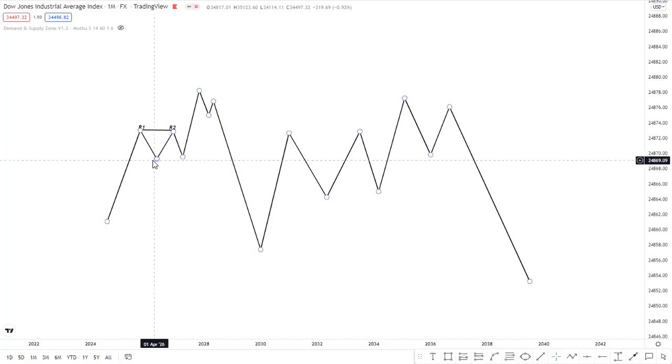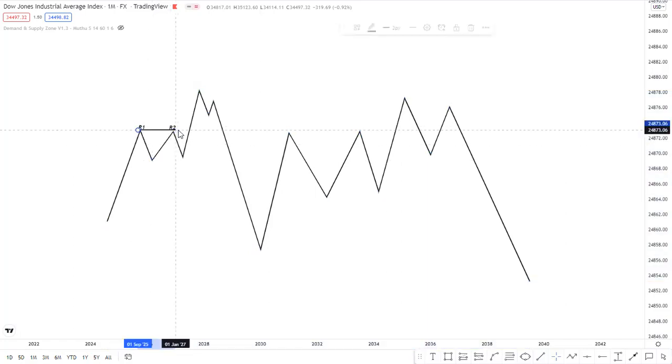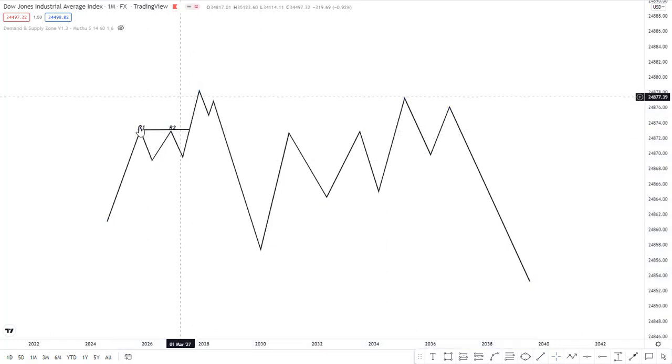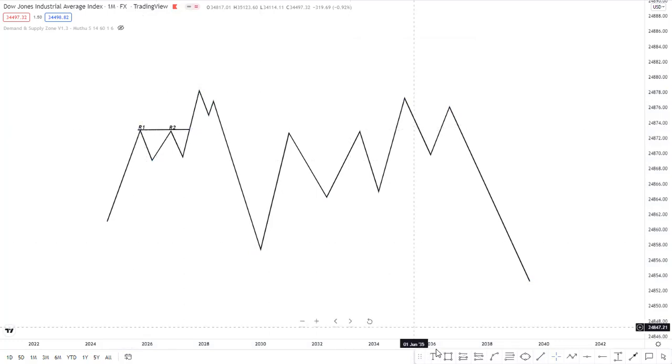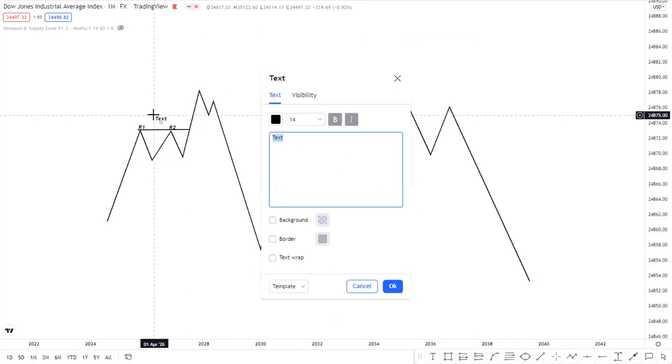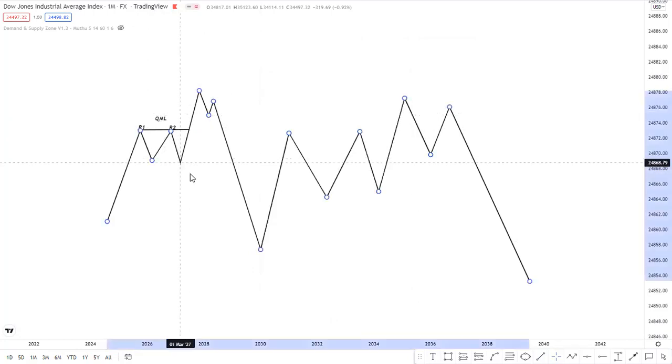And what happens when you say double top? What do retail traders do? They want to sell, right? At this level here, and then the market takes them out. You see the market pushing to the upside, taking out the stop, the double top right here. So this is the high, and then this is the low, and that's a higher high. So this high here is what we call the QML.